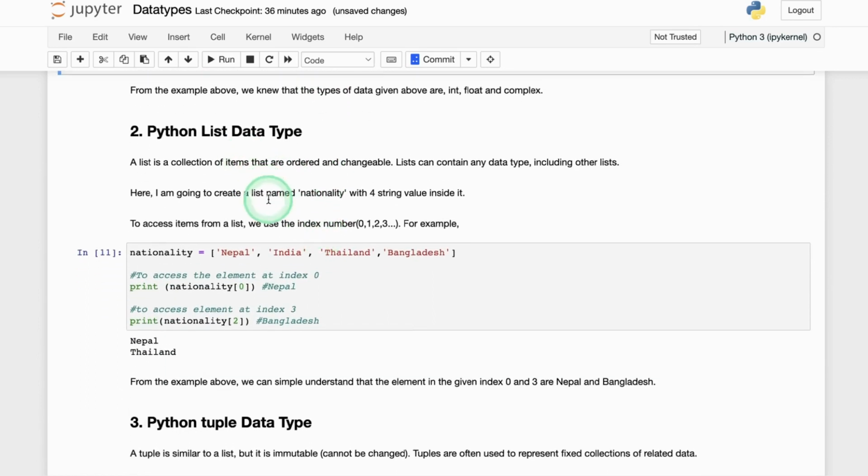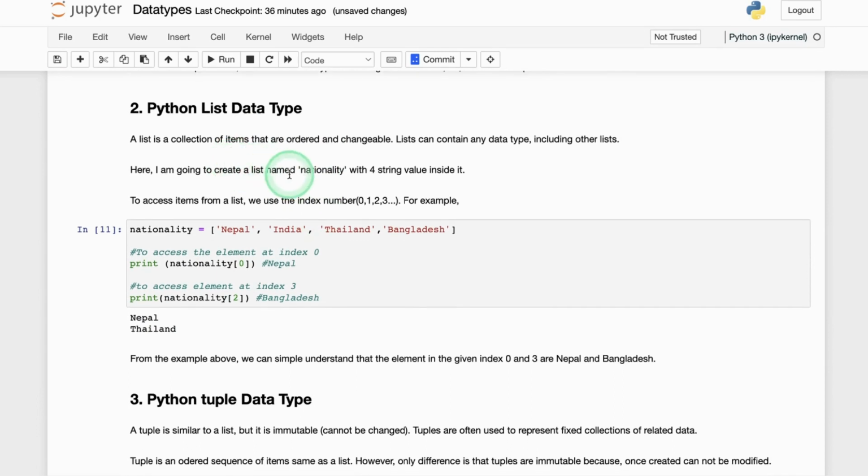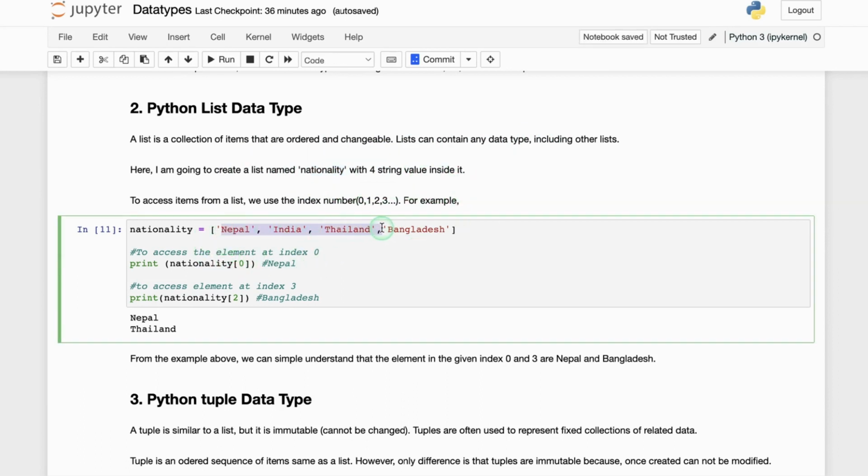It's called list data type. A list is a collection of items that are ordered and changeable. Yes, and lists can contain any data type, including other lists. Here I am going to create a list named nationality with four different values inside it.